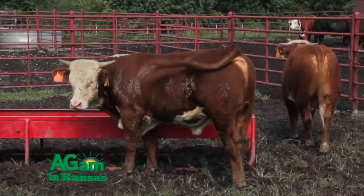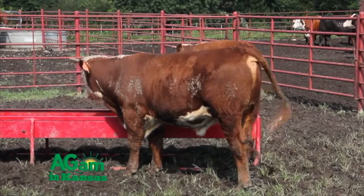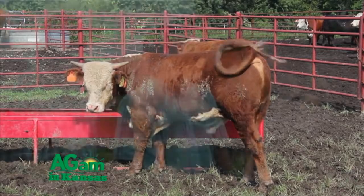100 years ago, our great-great-grandfather decided that Hereford cattle was the way to go, and we've stayed with it over the years. Their maternal breed is their biggest strength, and they're very fertile. You got to get cattle bred in order to stay productive, to stay in the business. So that's one of the main reasons we went with Hereford, just because it's tradition.